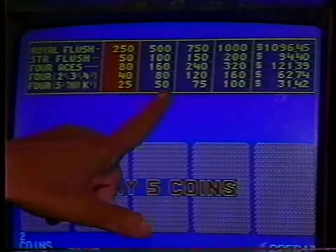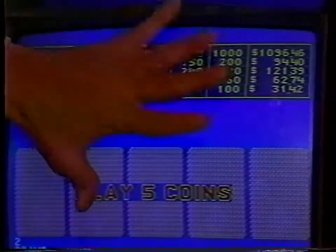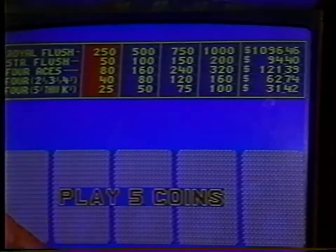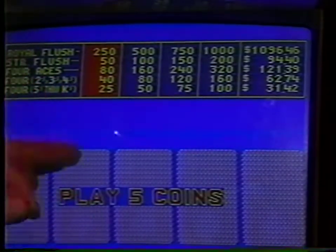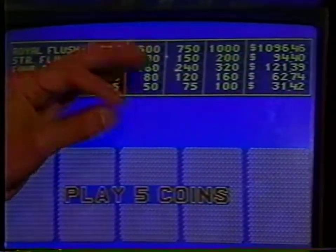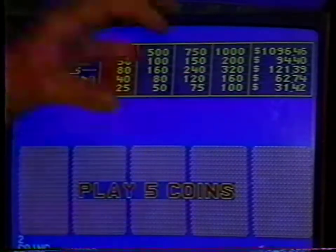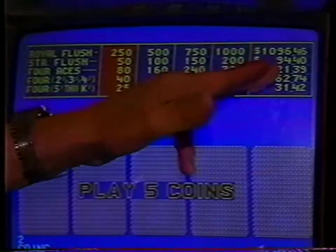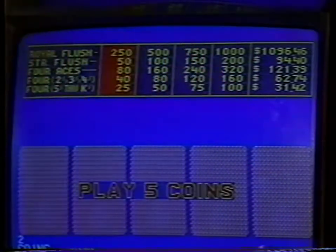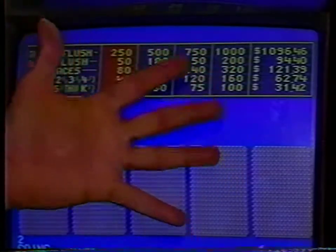This is a little bit better over here. Look at what you get for your fifth coin. That's why in machines where they have progressives, you always have to put the full amount of coins in, please. If you play one coin at a time, you don't have a chance to win this extra money. And every time you put one coin in, you're adding to my jackpot, because I come along, I play five coins, and I have a chance to win money that you've been contributing to, where you never had a chance to win at all. So when you're playing progressives, please put the full amount of coins in.